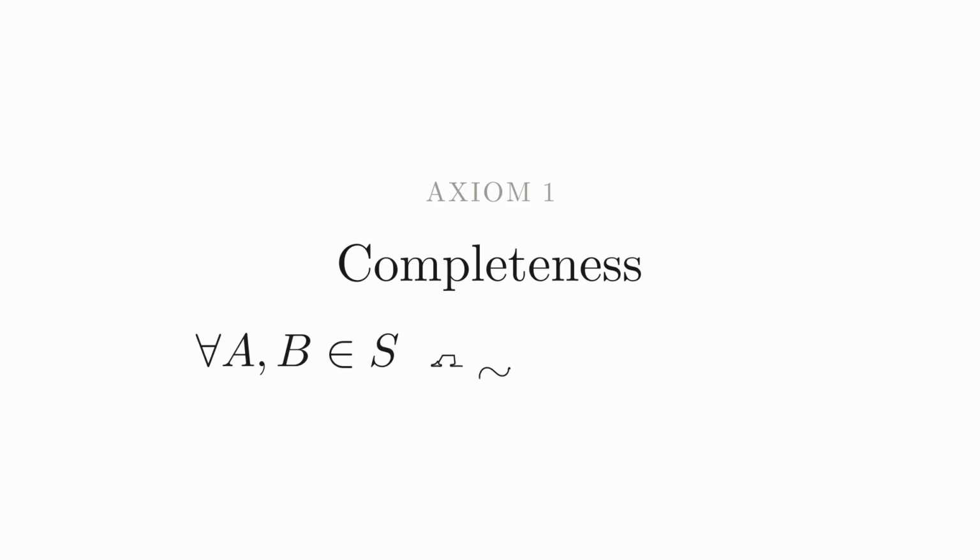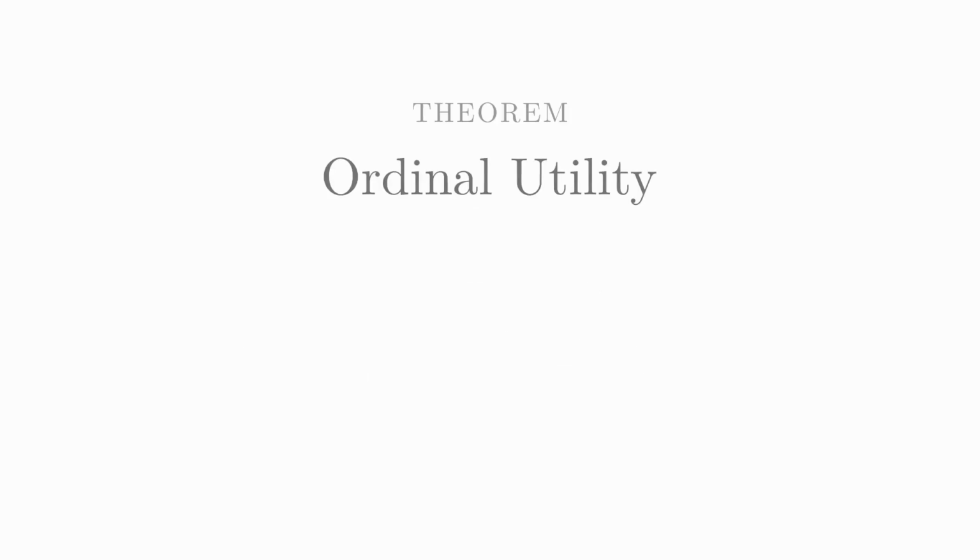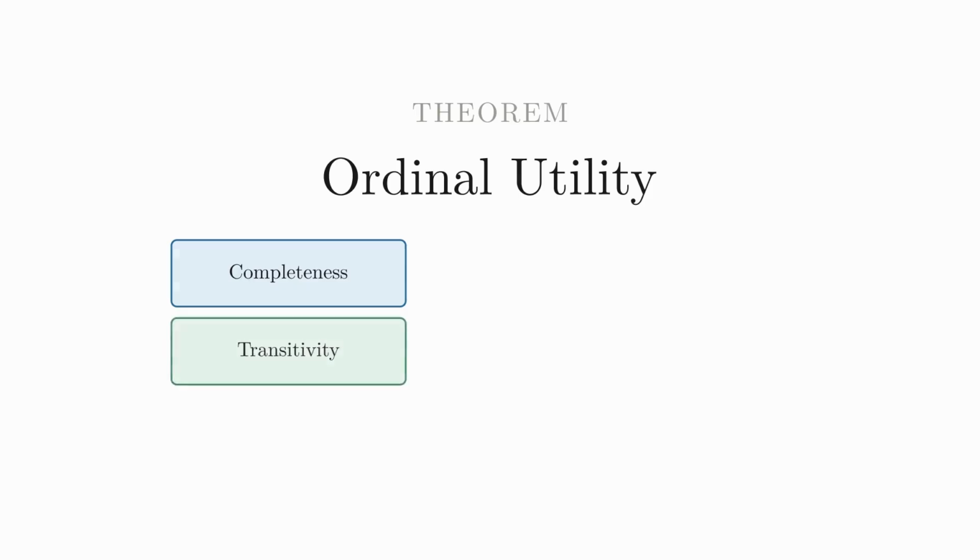The first axiom is completeness. The first thing we would like to require is that whenever the agent is given 2 options, it will have a preference for one over the other. The second axiom is transitivity. So we would not like to have cycles of inconsistency, like A over B, B over C, C over A. As soon as you embrace those 2 requirements, you can prove that your preference can be represented as the maximization of some function.